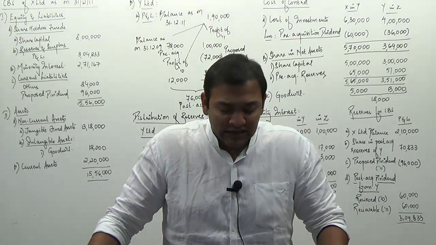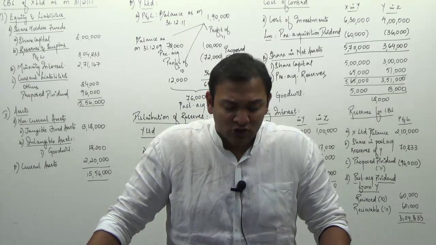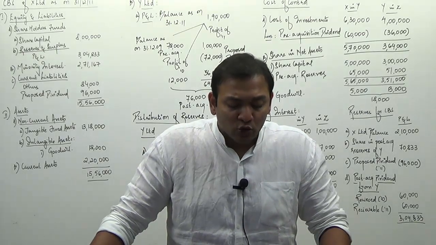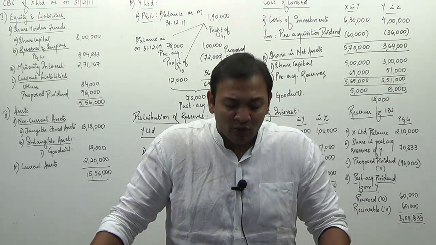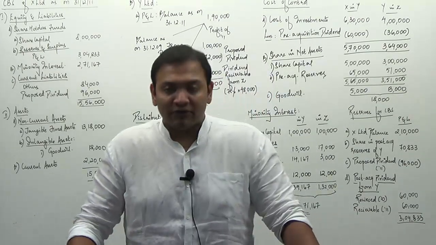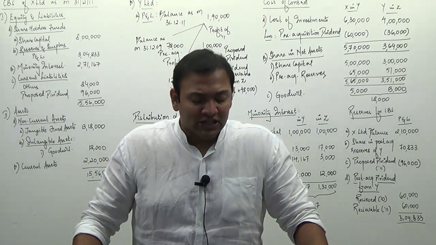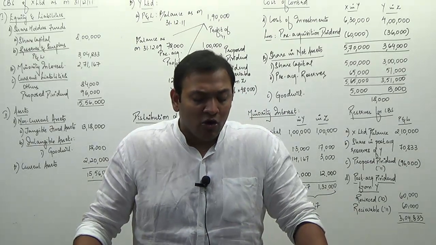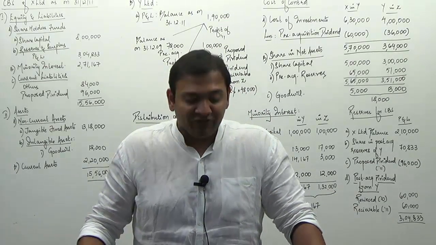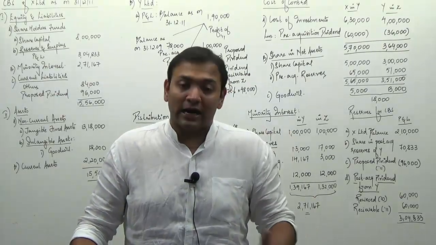And I have creditors as well. Fixed assets are given to you on the assets. Current assets are also given. Investments are very, very important. Check. 2 lakh equity shares in B Limited were acquired on 31st December 2009 at 2,50,000 by A Limited. In the same way, 50,000 shares are again purchased in B Limited on 31st December 2010 for a consideration of 65,000. Now here if you observe, there is a multiple date of acquisition for A and B.